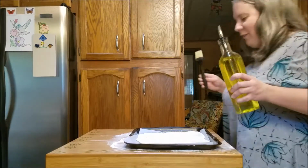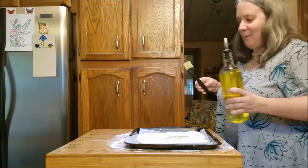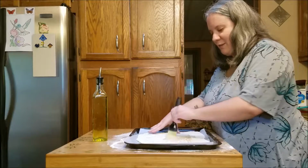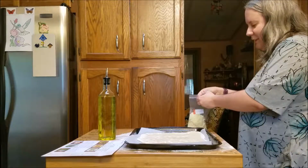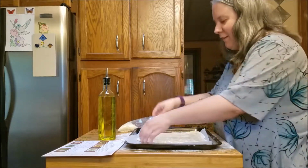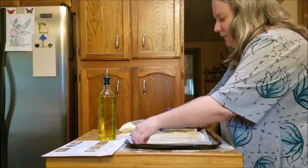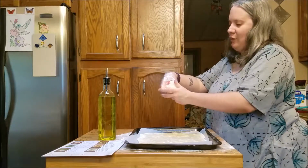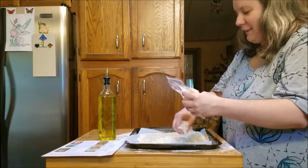Okay, so first thing is to put olive oil on the top. I'm going to put some in there. And on the cheese blend now, we're only going to do half at the start, and then put more cheese before we put it in the oven. So like a layer and then a layer.